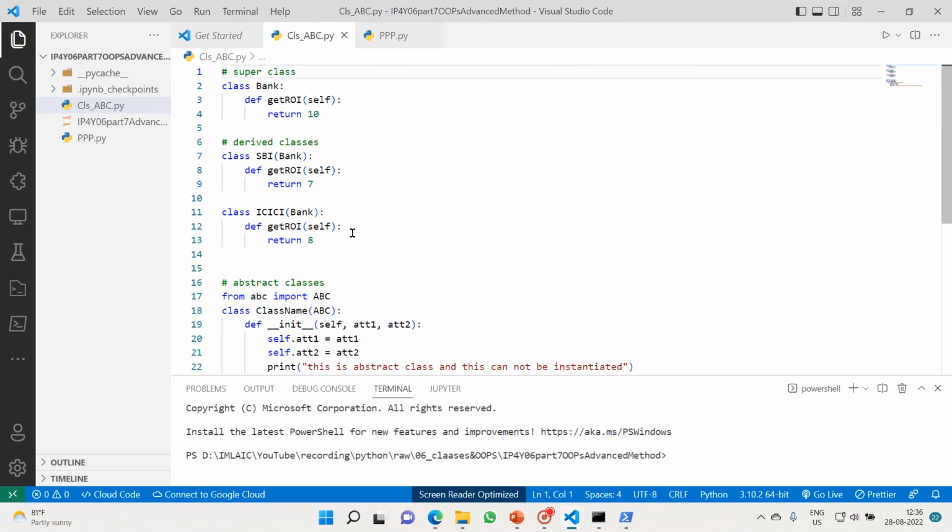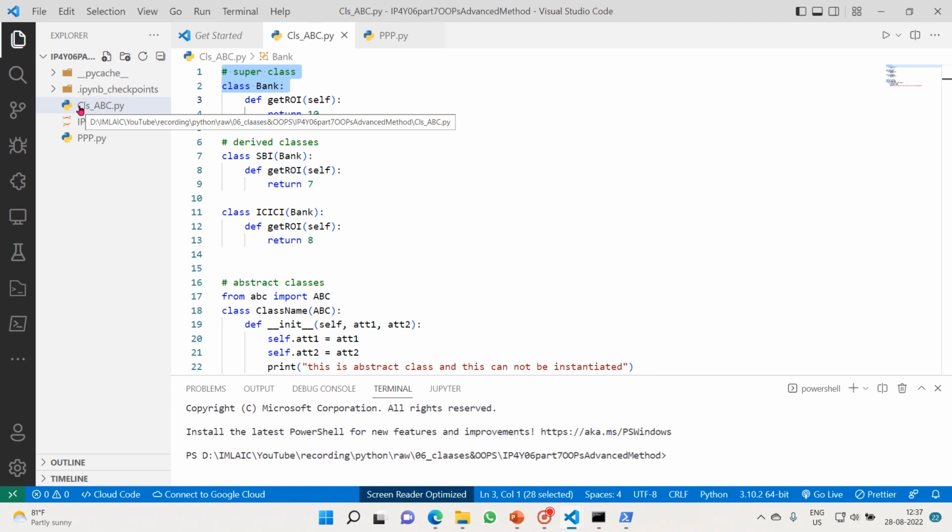So now I have created a file with the name capital CL class underscore ABC dot py. Okay, so now my super class, again the same code will be repeated. Super class is bank, and I have two derived classes, and each derives from the bank only.